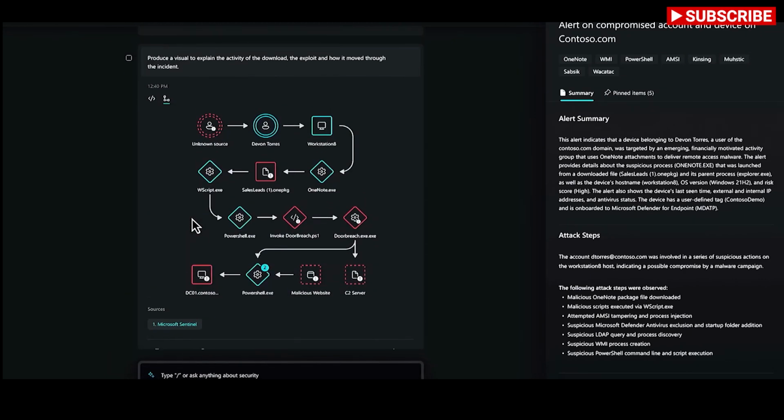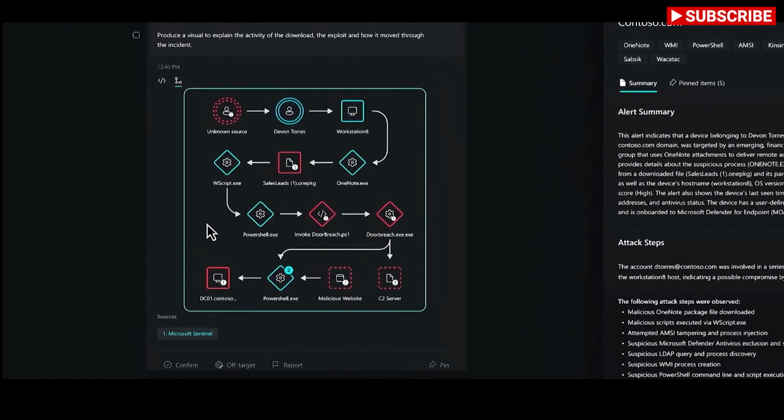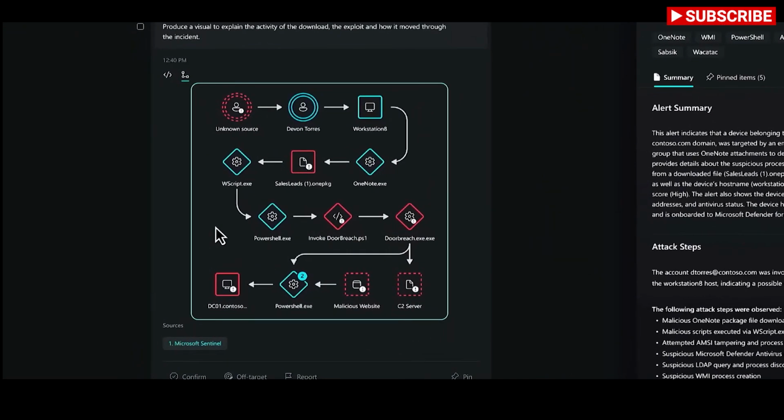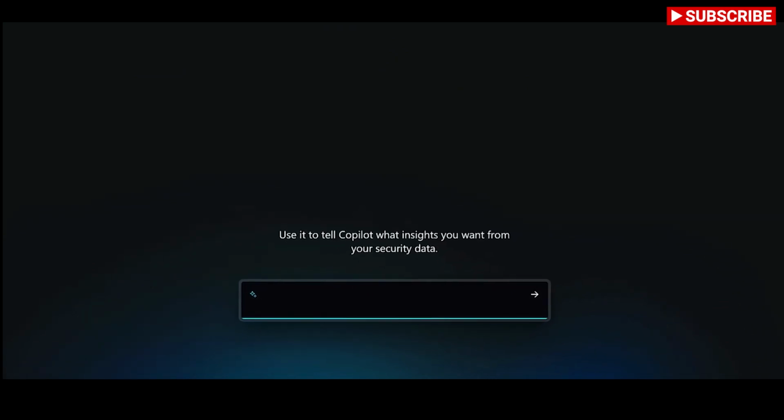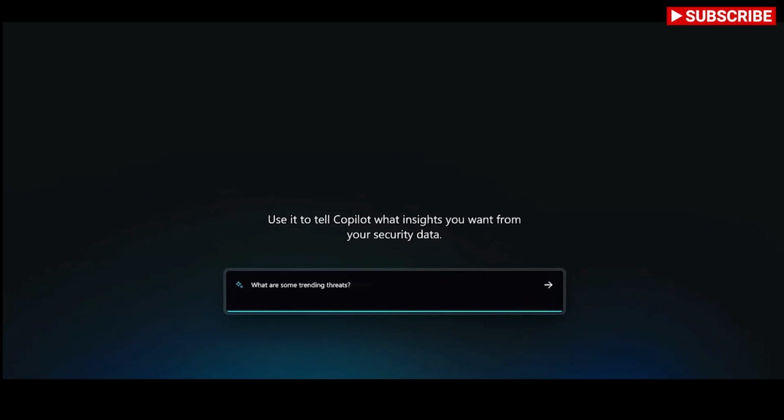Security professionals can use the Security Copilot to help with incident investigations or to quickly summarize events and help with reporting. Security Copilot accepts natural language inputs, so security professionals could ask for a summary of a particular vulnerability, feed in files, URLs, or code snippets for analysis, or ask for incident and alert information from other security tools. All prompts and responses are saved, so there's a full audit trail for investigators.